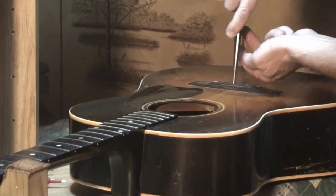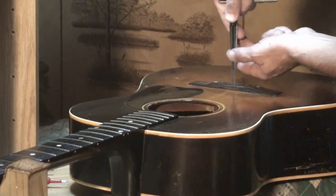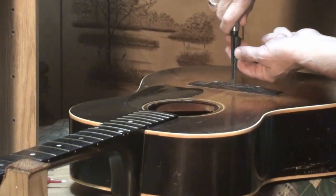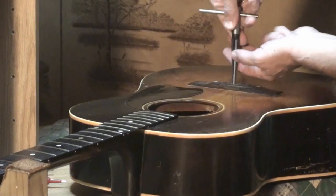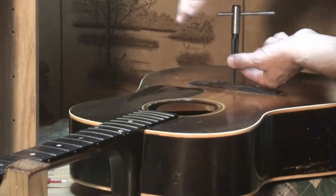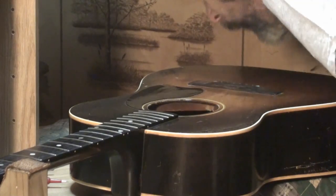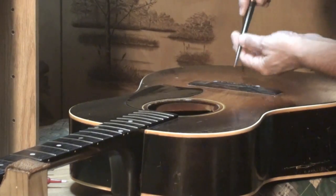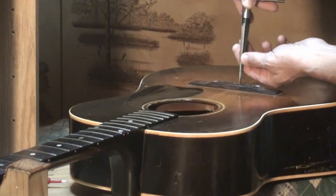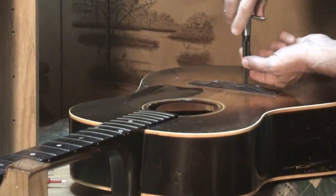Pop through that glue, baby. That's the worst one right there. There we go. Yeah, we'd like to see this bridge stay on here at least another 70 years, if possible. There we have it. Let me hit that one again. It's supposed to get colder weather, and I wanted to take this thing up in the shop and buff it all out as good as I could. Like I said, it had some kind of film on it.